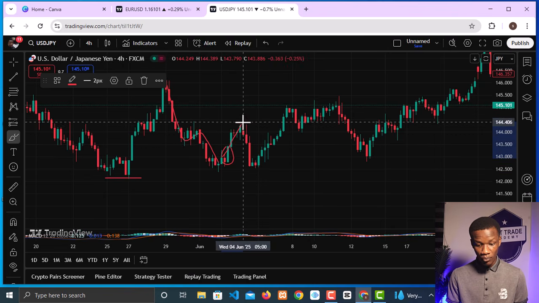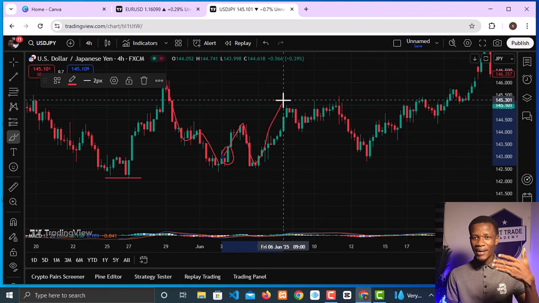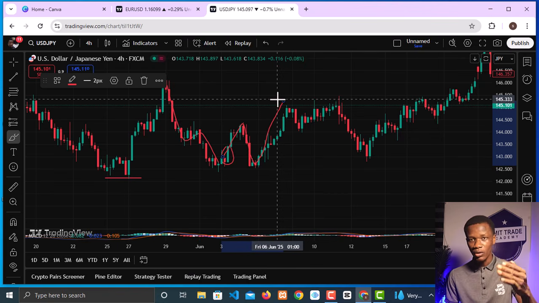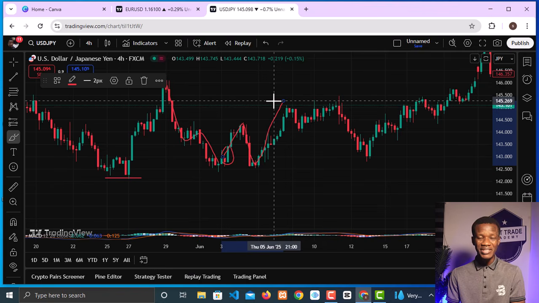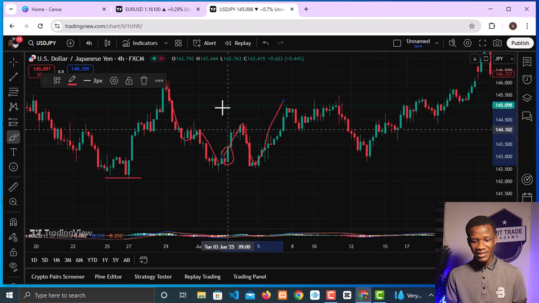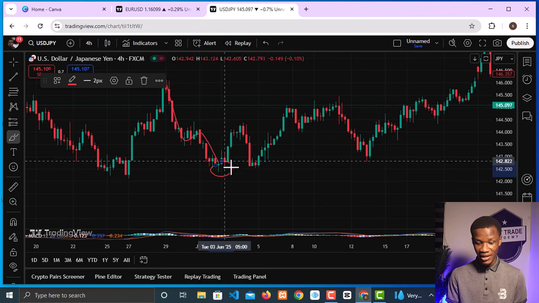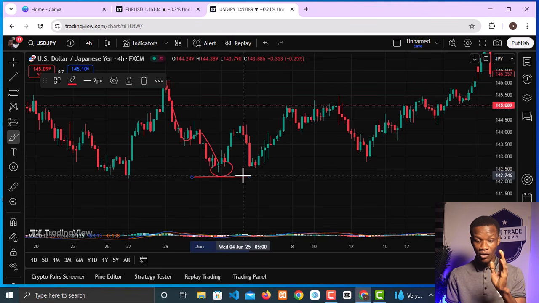We see the market move upward, come back to the same point before the final move all the way to the upside. Of course, the market will not just move all the way upward. The market can move upward, come back to the same point before the final move to the upside. That is why I always advise that when taking this kind of trade, your stop loss obviously should always be below this very level of support right here at this very point for a buy opportunity.